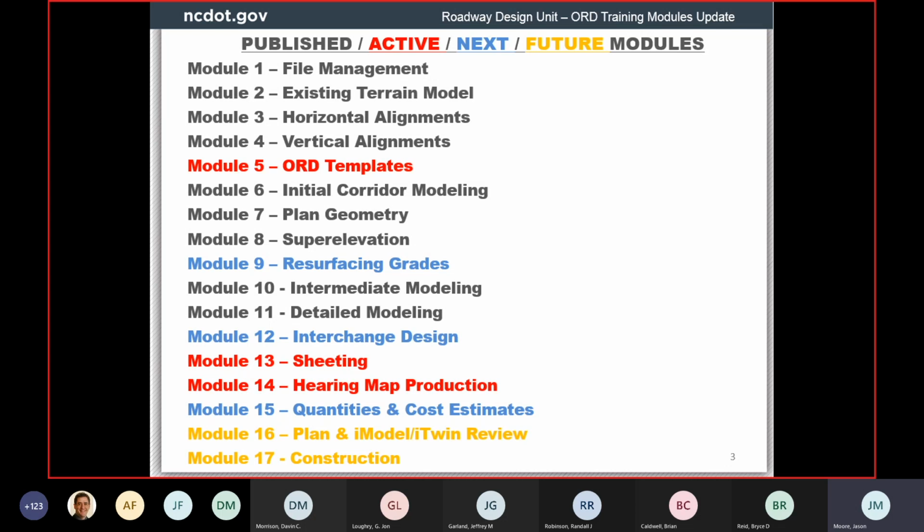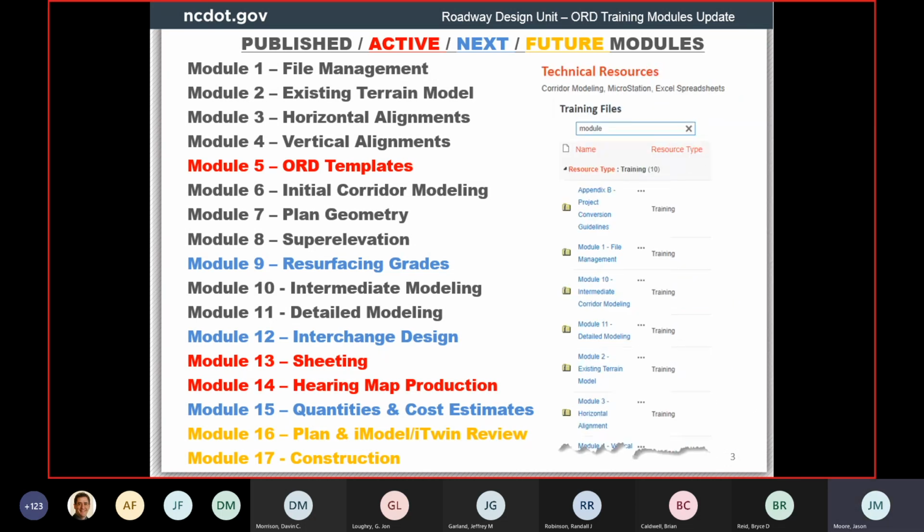Oak elected to take care of the ORD templates module all by himself, so he'll be working on that this year. And the 3 you see in blue are the ones that are on deck. They're the ones that we feel we can safely tackle next. And we plan on having those developed by next summer. The 2 at the bottom are areas that we think just aren't quite stable enough to try and provide guidance on right now. And plus we've got a lot going on, so we don't want to bite off more than we can chew. So we'll be getting to those in the future.